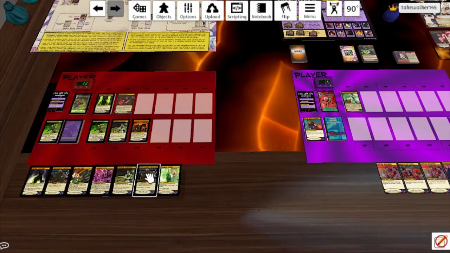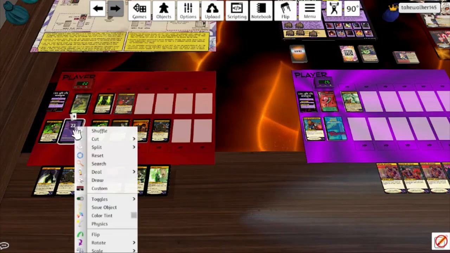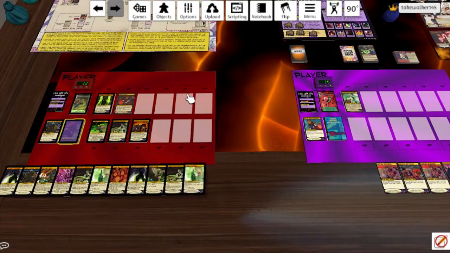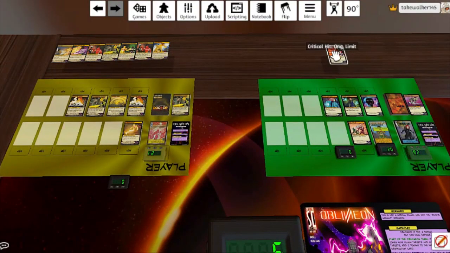Fantastic. Vermin. Symptomatic Nightmare. Activate the Plague Text on up to 2 different virus cards and play it. I'll draw a card, and then draw up 2 cards. That's pretty great. And then activate a Plague Text to draw a card, deal no damage, draw a card, and discard a card. If I could up Tango 1's damage, that would be really helpful. Oh, she's got critical hit.